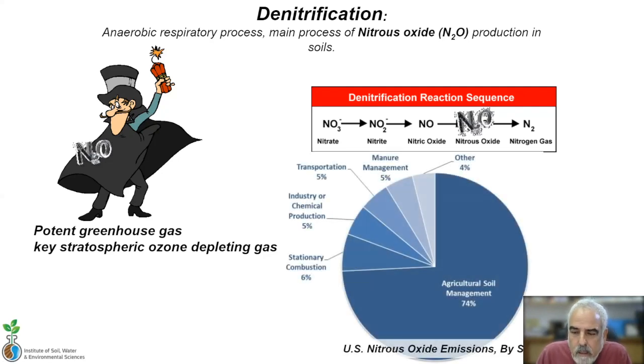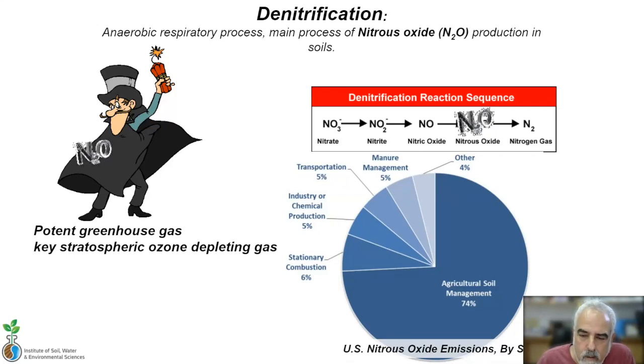And actually, the study by the US EPA showed that we know that up to 40% of the emission is anthropogenic, meaning man-made. So 60% or so is natural, but 40% is caused by humans. And out of this, 3/4, in the dark blue part of the pie, is due to agricultural soil management.